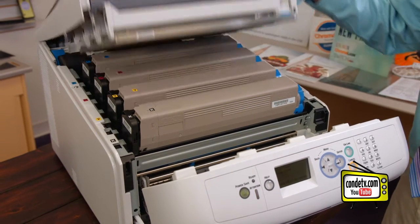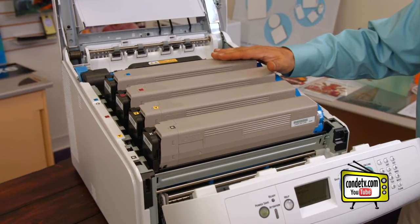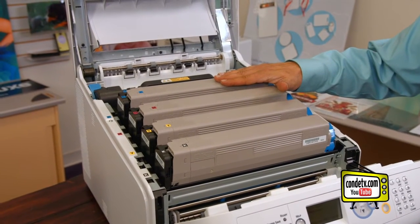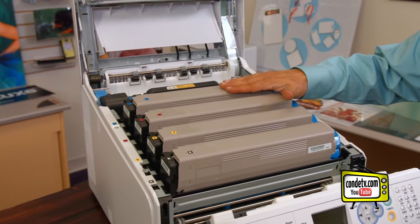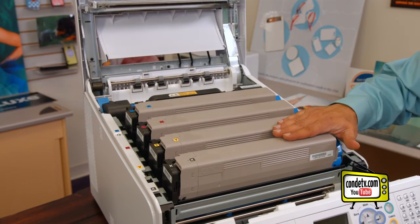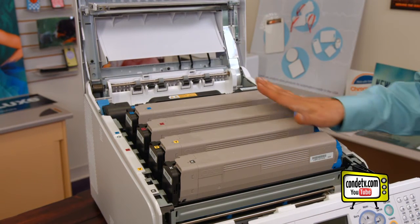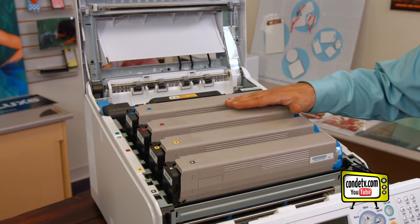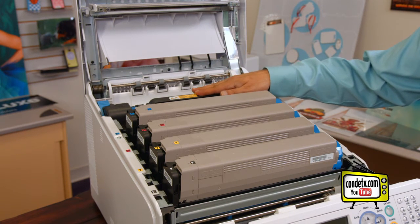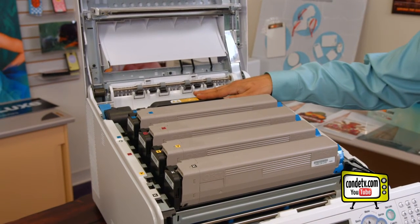We hit this button here to open up the top tray, and you will notice our other process colors, yellow, magenta, and cyan. Again, a standard four color process tabloid printer. But you will notice something different between this configuration and the standard configuration on a Laser Imprints Go Uno. The transfer belt is actually angled up instead of laying flat. Where this is going to help is to feed the fuser assembly when it comes to paper. This should reduce paper jamming from a lot of transfer papers that you choose to use.